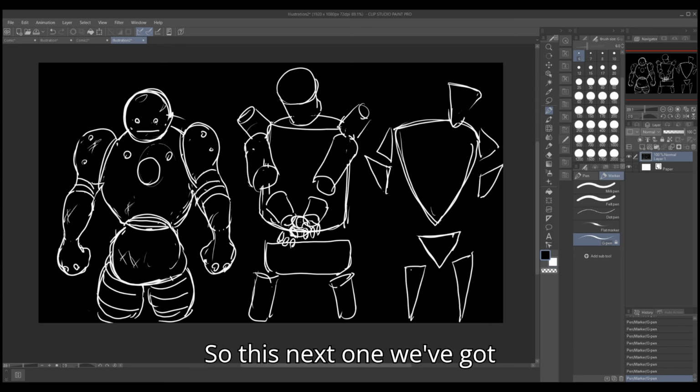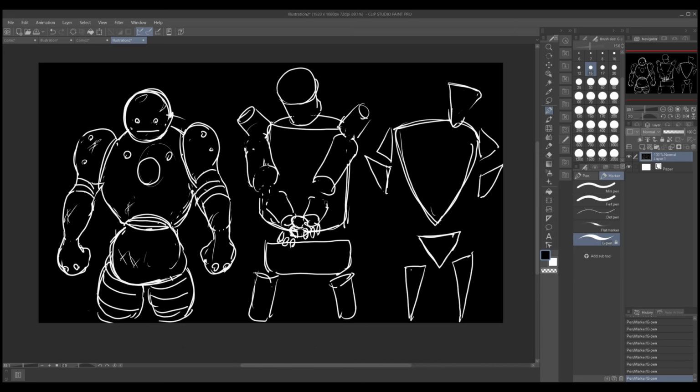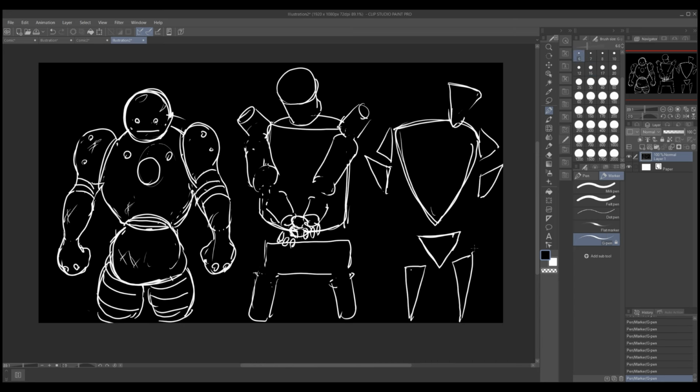So this next one, we've got sort of more of an angular thing here. So we can just take away these here. And we can go in with, again, with just keeping to the shapes.